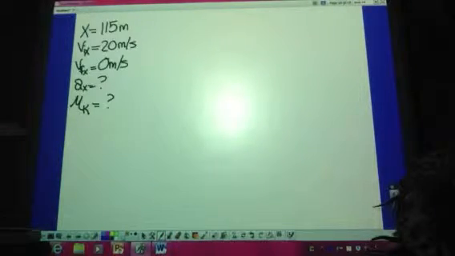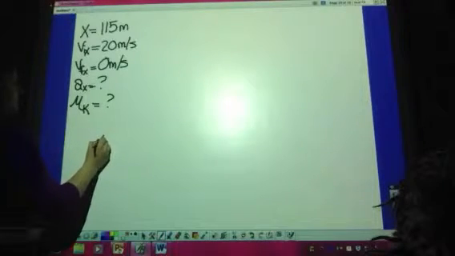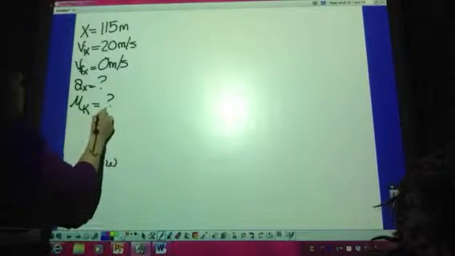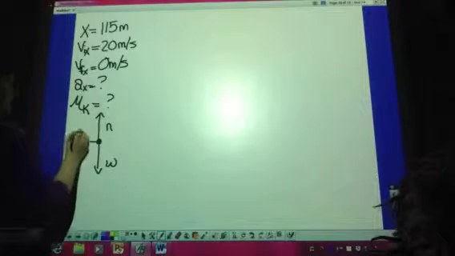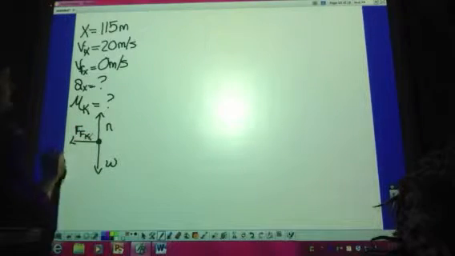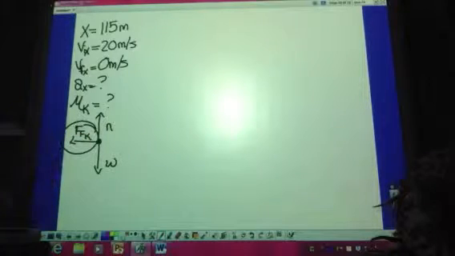Okay, so let's go back and draw our free body diagram here too. We had weight force, we had normal force, and then we had the force of kinetic friction. Okay, so there's our free body. So the only force that would be acting on this puck in terms of its acceleration wouldn't be normal or weight force, right? It's going to be my force of kinetic friction, because that's the only unbalanced force then that would be slowing it down or causing it to have that deceleration.